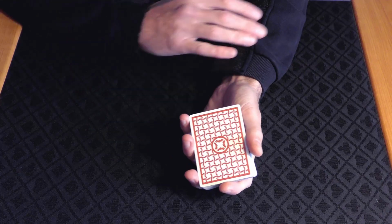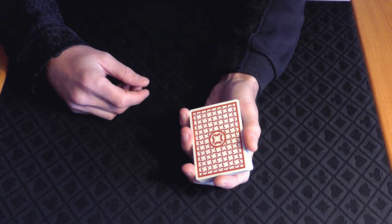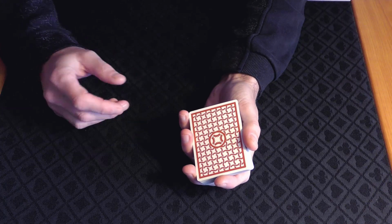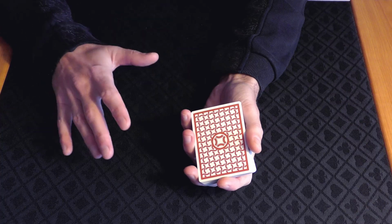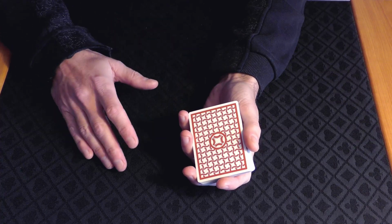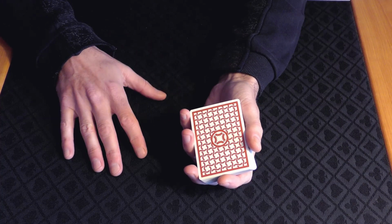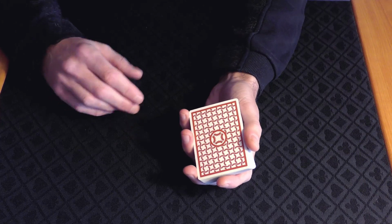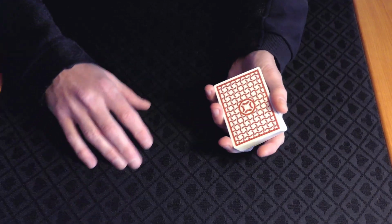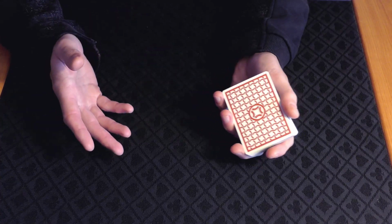So I'm going to run through this all in one, and I'm going to show you the moves that I'm doing. Now these moves can be switched out, so instead of a stud bottom deal you can do a riffle force, etc. So you can switch out the sleights to your skill level, but I'm just going to show you how I perform this, and this is kind of an update on the original Fanbelt. So we're going to use another card as a colour change, and we're just showing a few more blank faces in different ways.